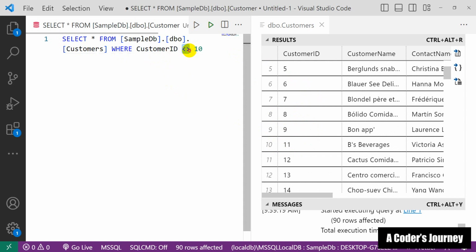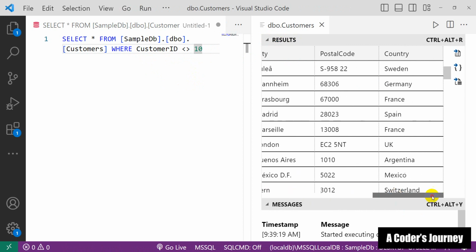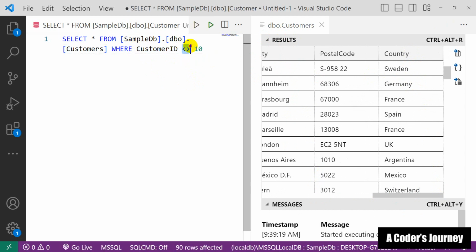So we have equals, greater than, less than, not equal, right? And we have a wide range of other operators which we can use here to fine-tune our where clause. We're going to talk about them in the next video. So in this video we talked about the where clause. We saw how to filter on our fields using a field which is int, an integer data type, or varchar, a string data type. And I have decided to talk about the other operators that we can use here in my next video.